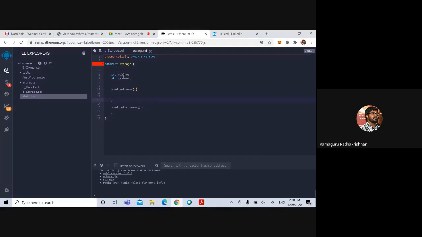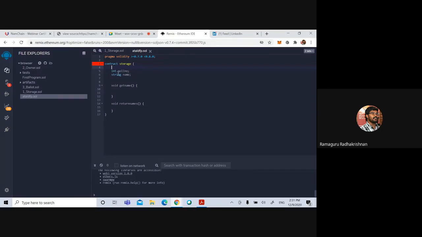In normal class, you call these things variables. But here, in a smart contract, whatever variable you declare is automatically stored in the blockchain. Even if you only declare the variable itself, it will be stored in the blockchain with the value 0. Now, if I deploy this into the blockchain, roll number will be stored with the value 0. Name will be stored with the value null. So these variables are called state variables because they represent a state in the contract.